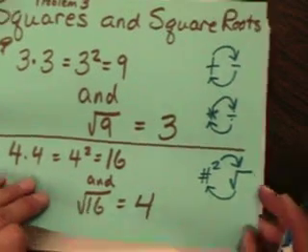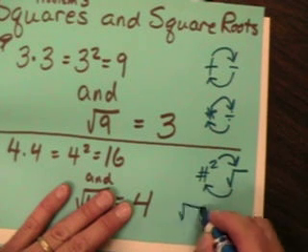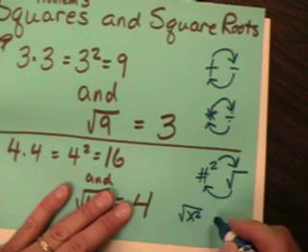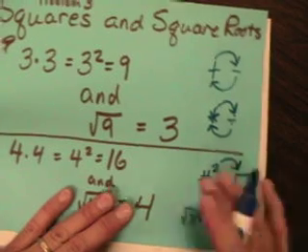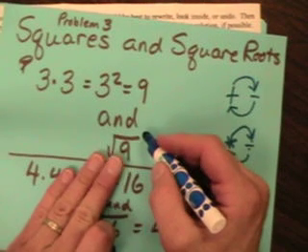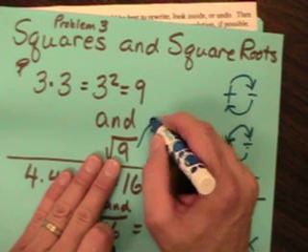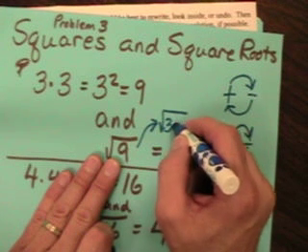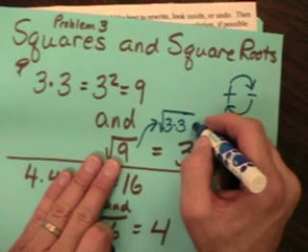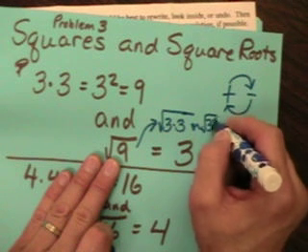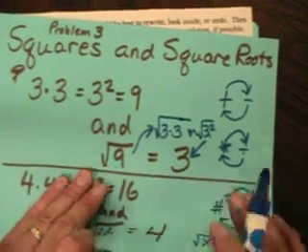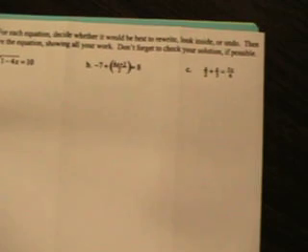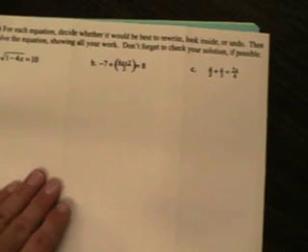For example, just a little piece here in the corner, the square root of x squared just gives you x. For the same reason, if I wrote the square root of 9 in equivalent form, square root of 3 times 3, or 3 squared, the square root of 3 squared still gives me 3. Okay, so here are some of the problems they asked us to deal with. I'm hoping we can get these done in 10 minutes.